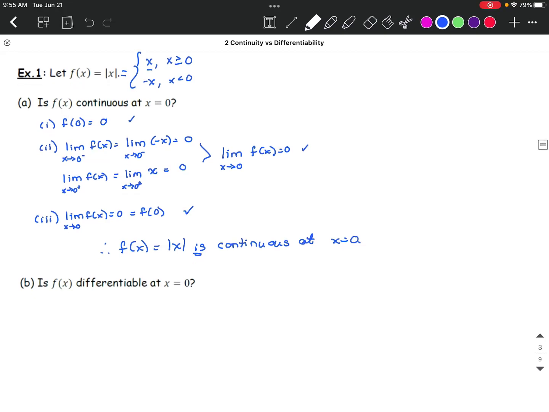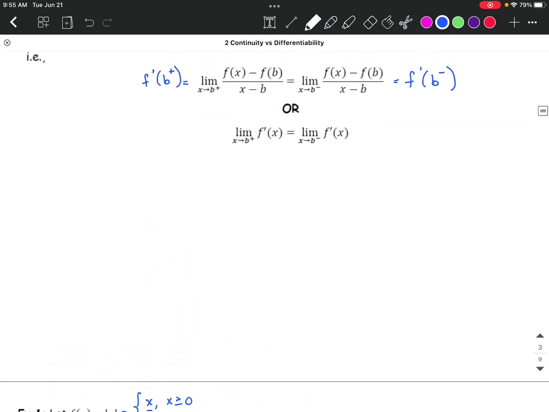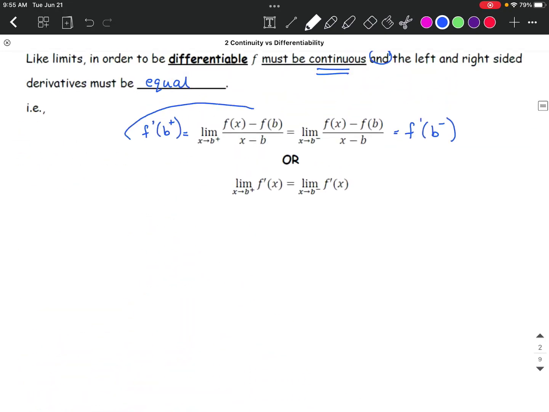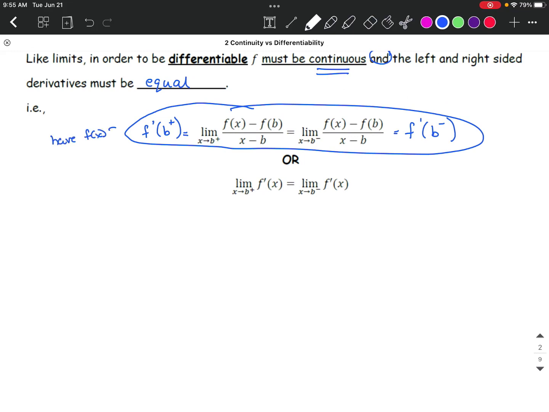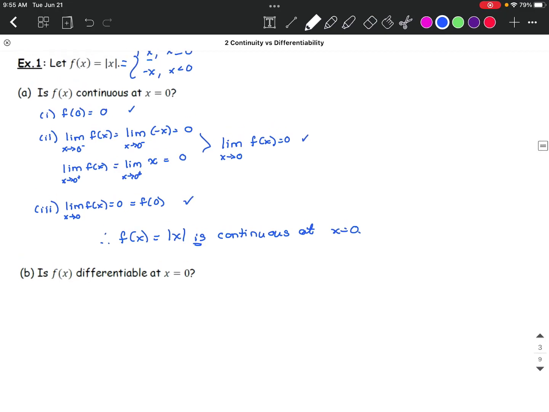Now comes the new part. Is f of x differentiable at x equals 0? Now, we don't know the derivative yet, so we're not going to use the bottom piece. So if you have the function, this is the piece that you use. So if you have f of x, okay, if you have f prime of x, or you can find f prime of x, you can use the bottom. Now, I know we could probably find f prime of x, but I want to do this the harder way. So let's take a look.